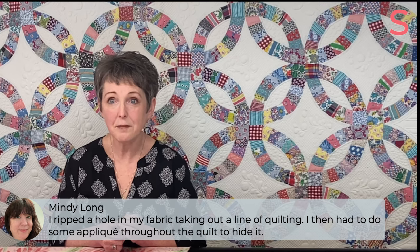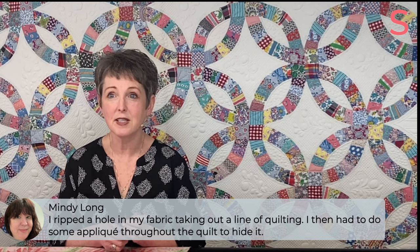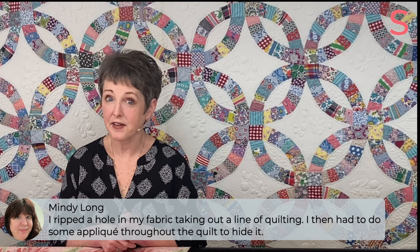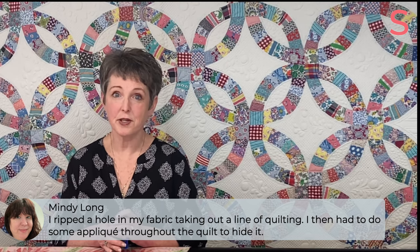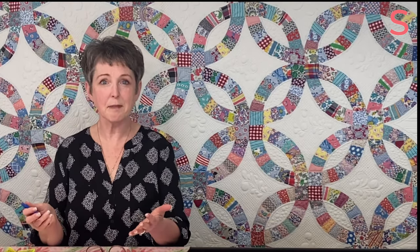Mindy, I ripped a hole in my fabric, taking out a line of quilting. I then had to do some applique throughout the quilt to hide it. I have done that too. That's probably another story for another day. I was quilting a show quilt one time on constant speed, and the needle broke and just powered a hole right through all the layers. Oh my goodness, disaster. Anyway, there, I told you the story anyways. But there are fixes, and it sounds like you've hit on one. Do some applique and make it a design decision throughout the quilt.